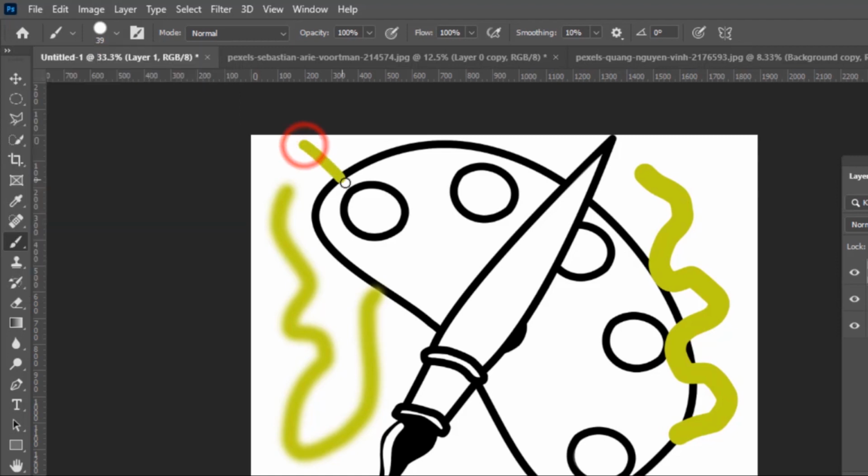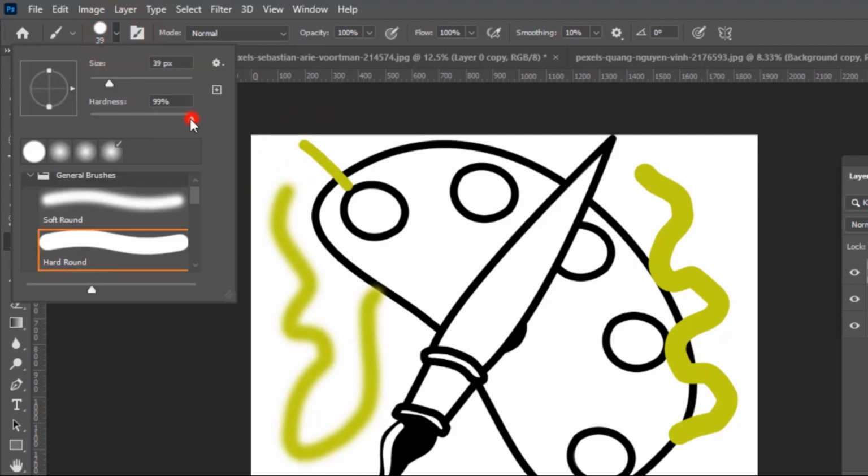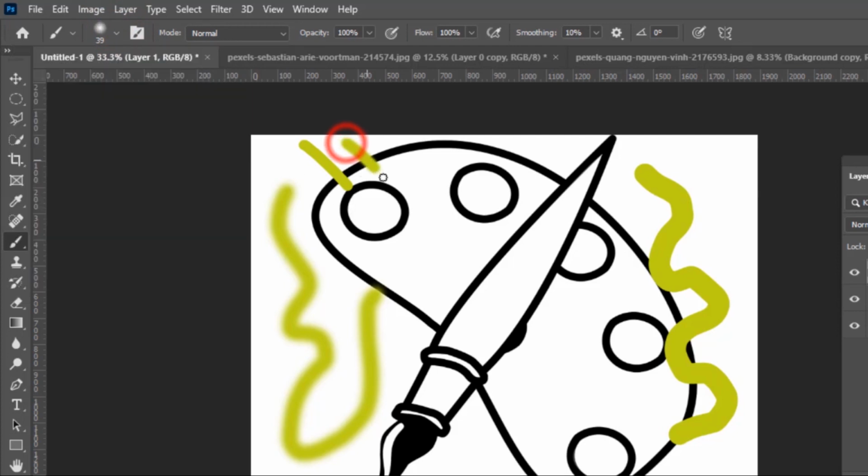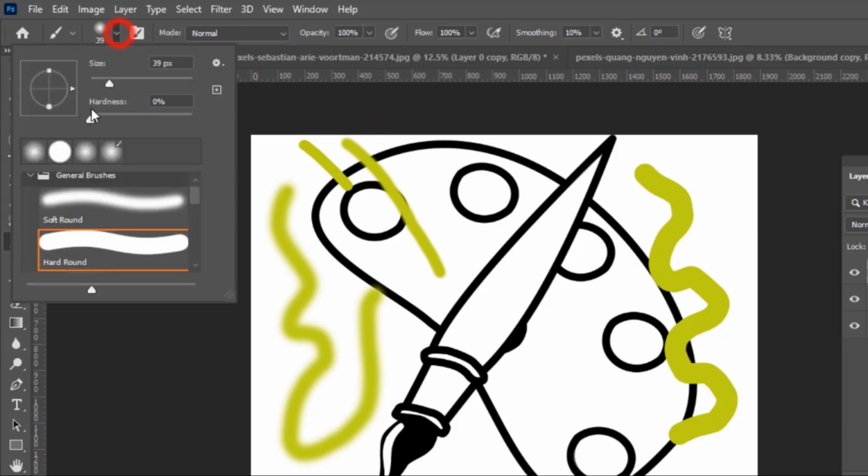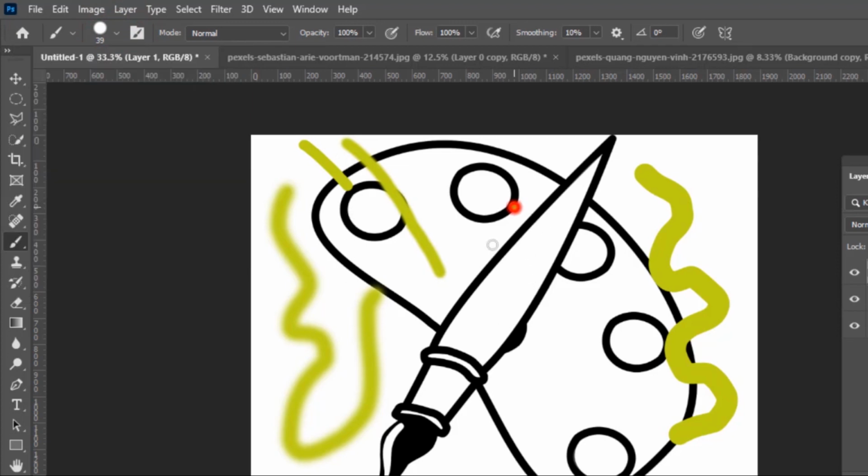Now when we draw, you can see the edges are hard, but if I come here and tone it down a bit, let's say take it all the way to 0, and if I draw out again, you can see the edges are now fuzzy. So just come back here and put it back to 100, because, well, it's the hard round brush. You can see that's the difference between the hard round brush and the soft round brush.